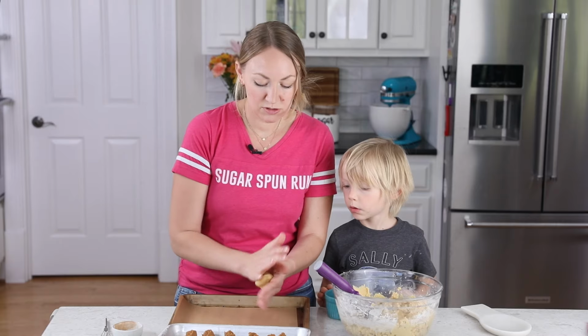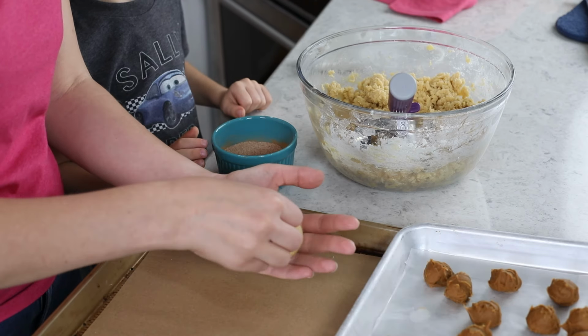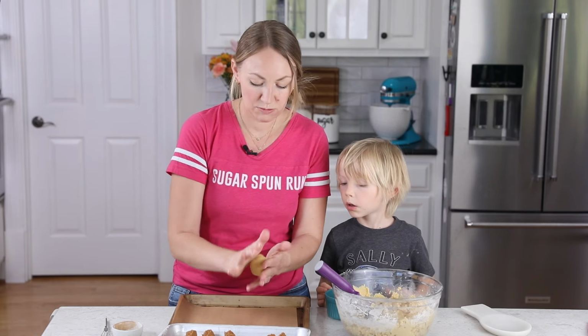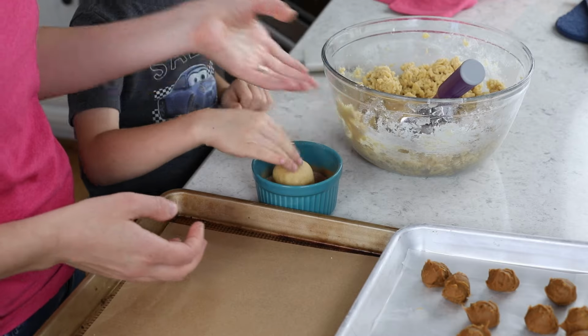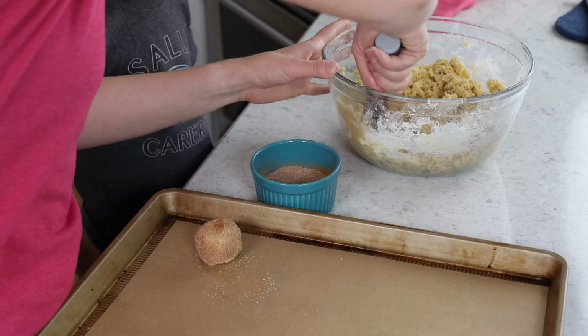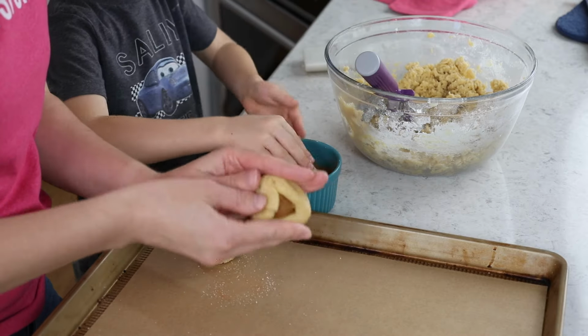We're going to roll this into a smooth ball, make a nice indent in the center. Put our cookie butter in it and form that dough around the cookie butter. Roll it so it's nice and smooth again. Well, first, can you do me a favor and roll this through the cinnamon and sugar? Make sure it gets all the way covered. Looks good. All right, so you wanna put the cookie butter in the middle of the next one? Yeah. Teamwork, right, buddy? You got it, dude.